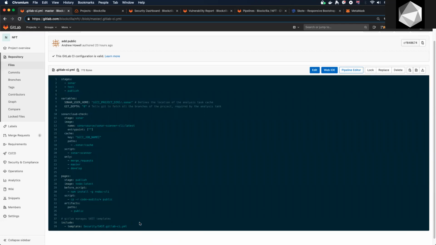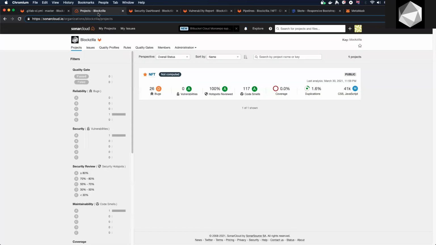And then we've also included GitLab security scans, which is a very useful feature of GitLab. They've got a quite extensive security package that, automatically, when including the template, will scan your code, look for errors, look for vulnerabilities, and produce a dashboard. So first of all, we're going to look at the SonarQube results.